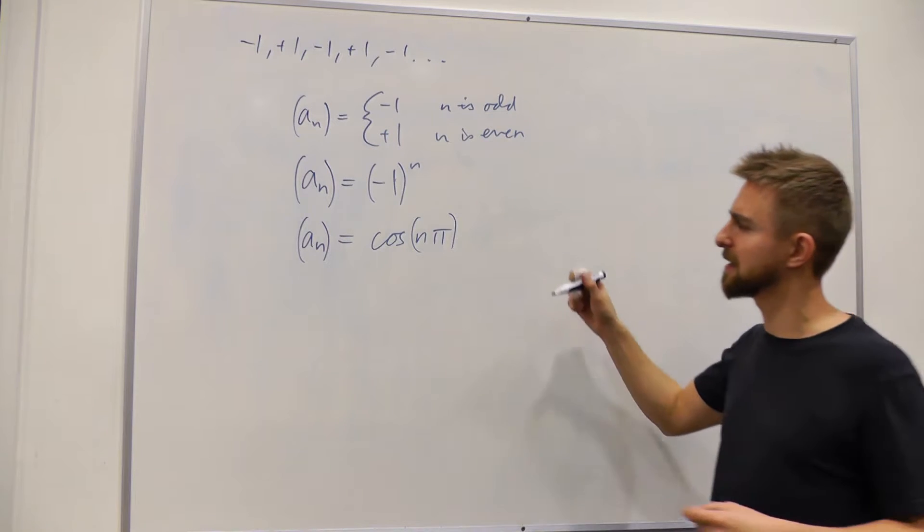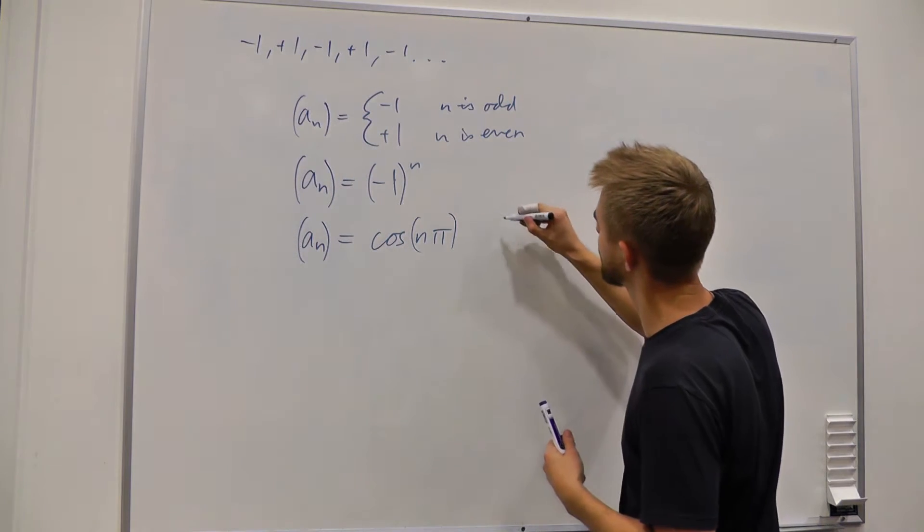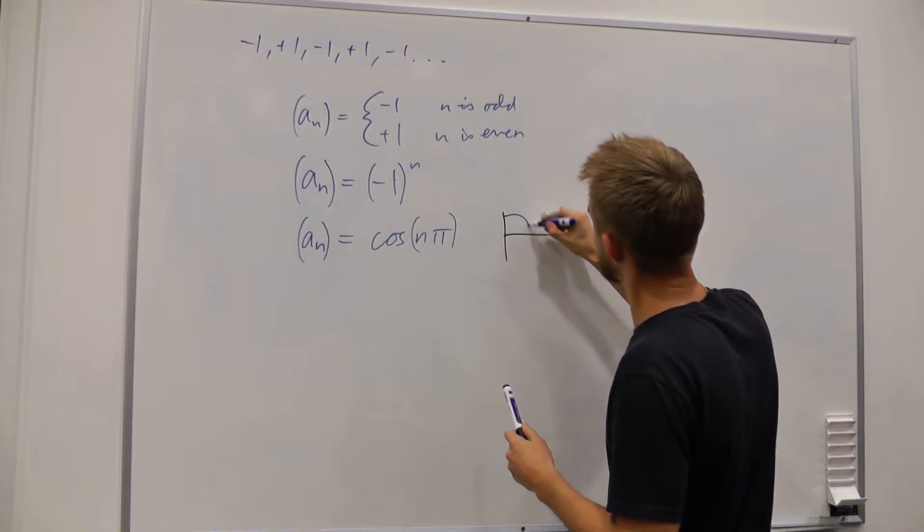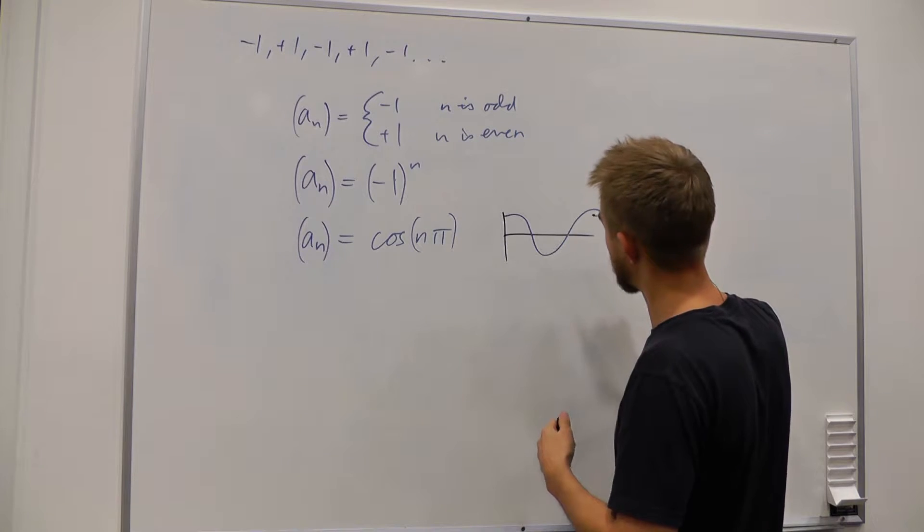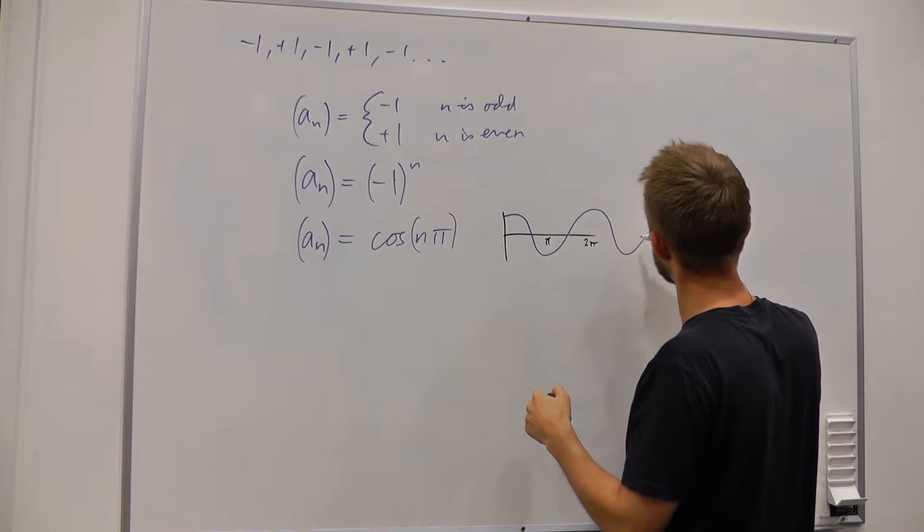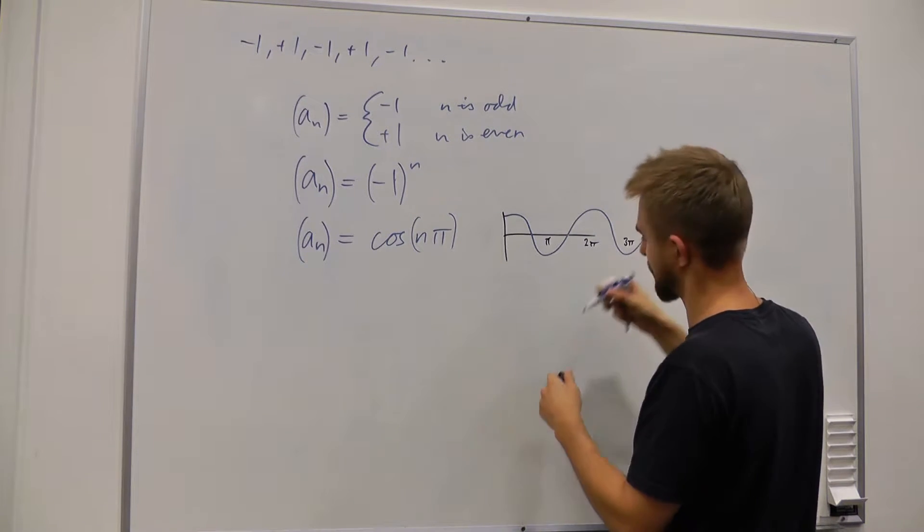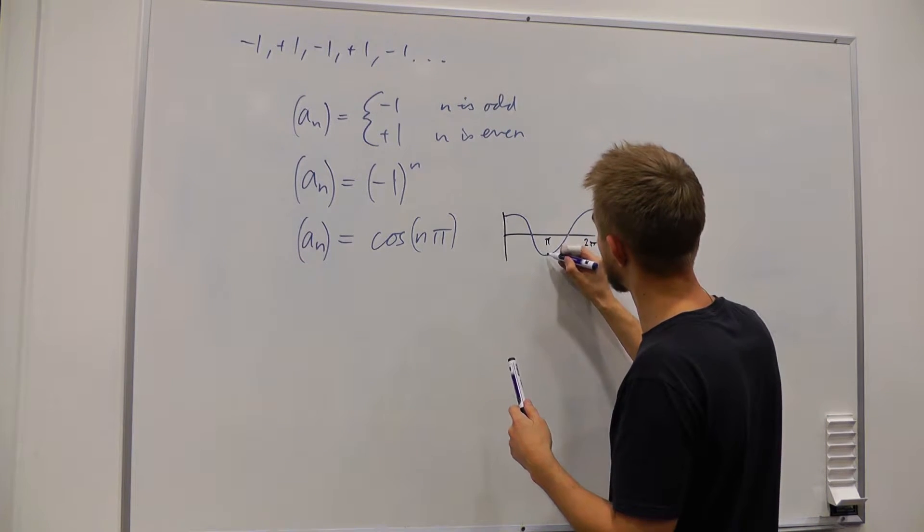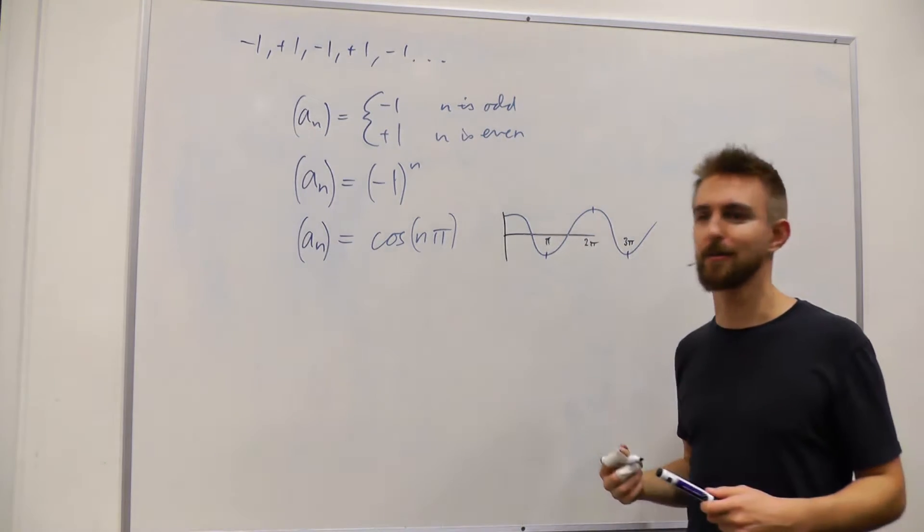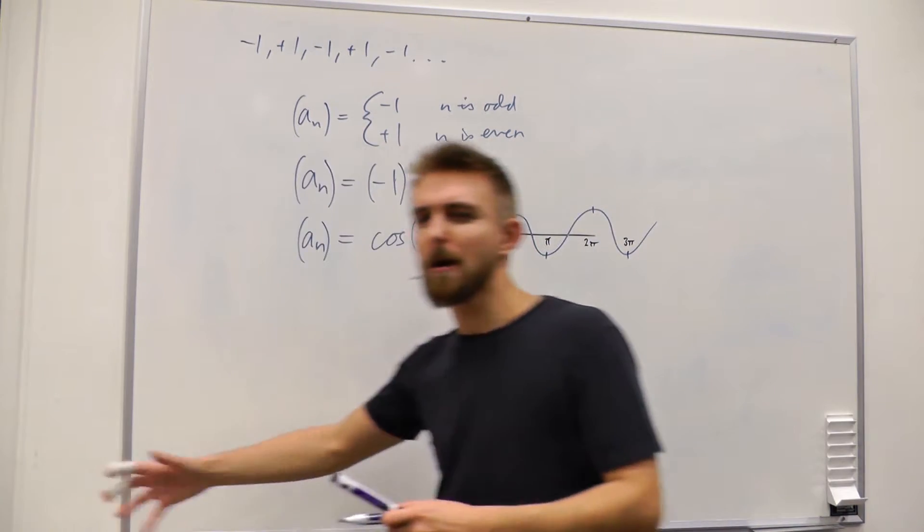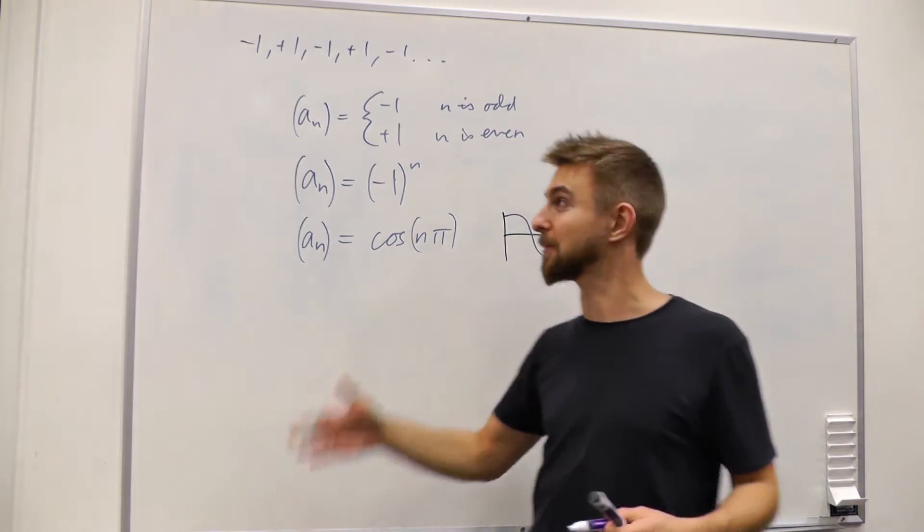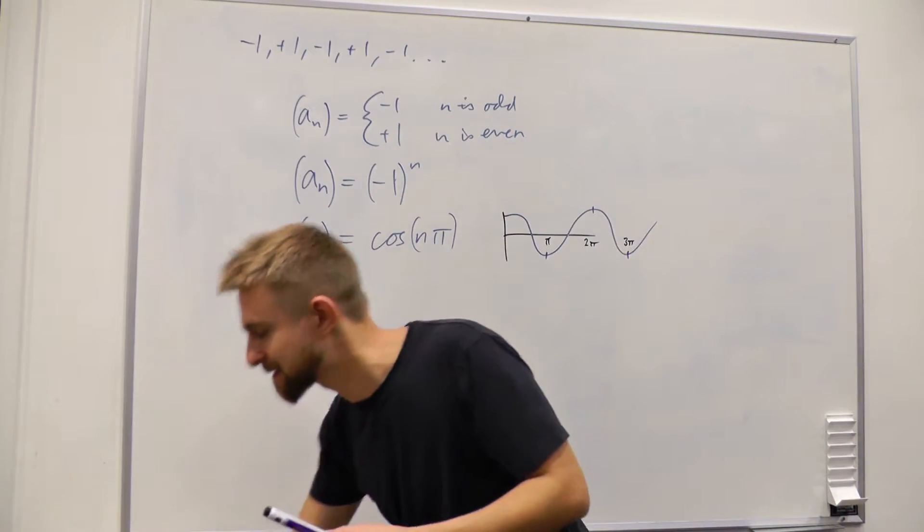So to understand this, we'll just draw a quick graph of the cos function. And what we'll see is, here we go, well, at n, so we've got nπ. So here's π, here's 2π, here's 3π over here. And what's going on? Well, at π it's minus 1, 2π it's plus 1, 3π it's minus 1, and so on. Okay, so many different types of sequence, also many different ways of writing down an identical sequence. And these things are identical, they're not similar, they're exactly the same.